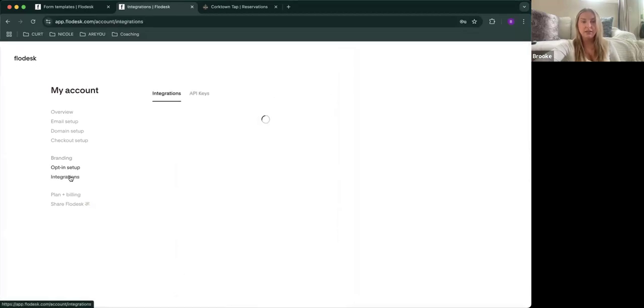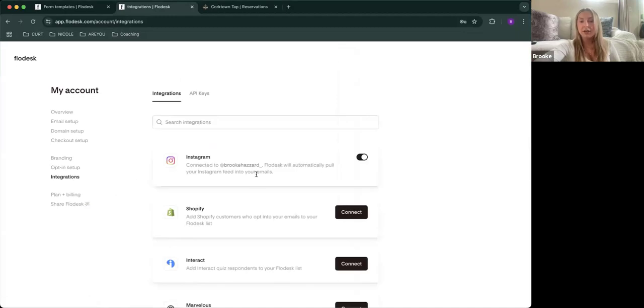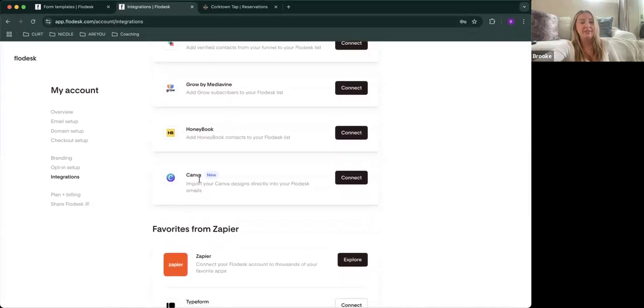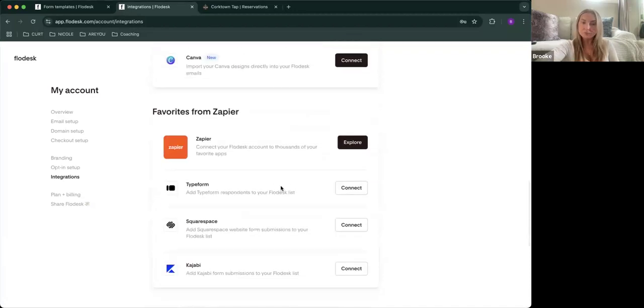I leave that. The integrations, I integrated mine with my Instagram, which I'll show you what that does. At the bottom of all my emails, it has my latest Instagram post for people to click on if they wanted to view my profile. And then there are all these different integrations. You can also integrate with Canva. I haven't done that yet, so I'm not really sure how that works. I don't really like things getting involved in my Canva account because I have a lot in there. But you could connect your Canva account to it, where you can easily pull your designs without having to download them from Canva and re-upload them into Flodesk.